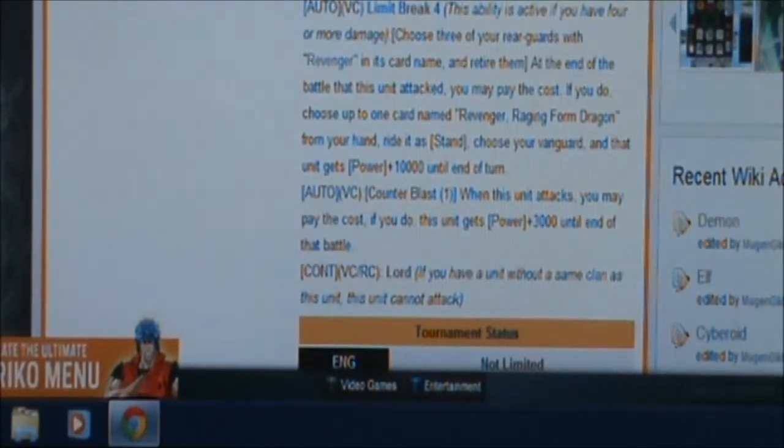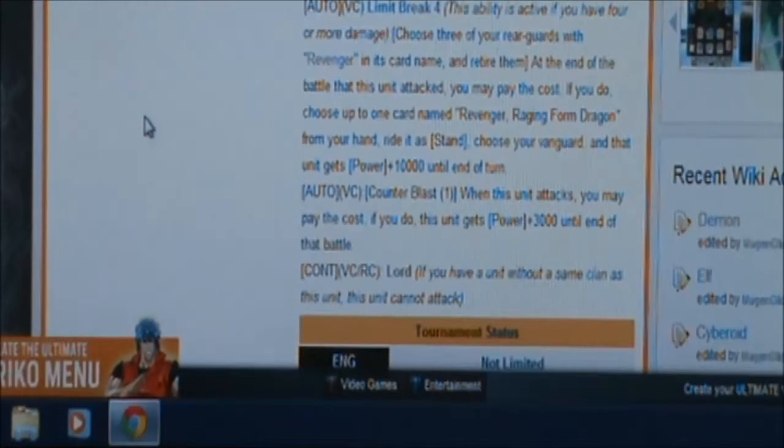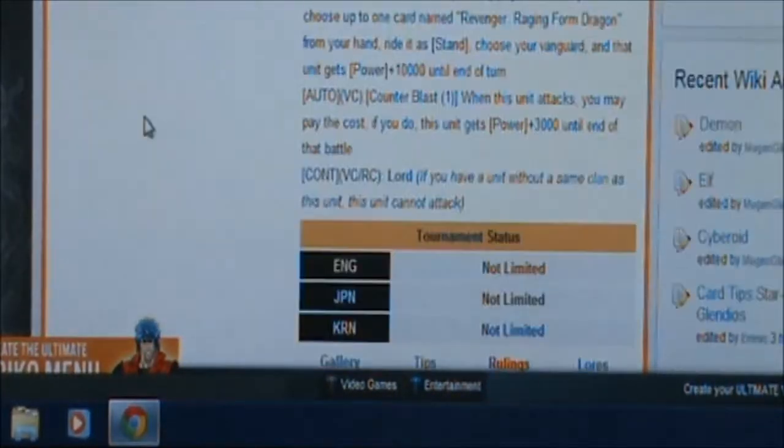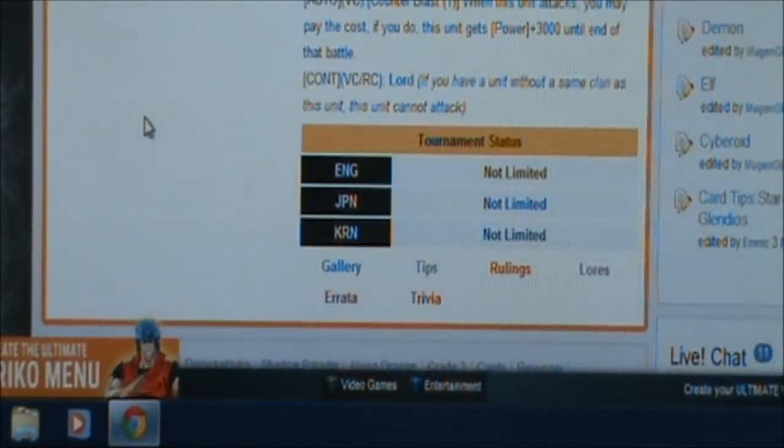That is pretty cheap. And his auto Vanguard counterblast 1 when this unit attacks. When this unit attacks, you may pay the cost. If you do, this unit gets plus 3,000 power until the end of that battle. So that's pretty dumb. It's sort of like a bootleg Organic Overlord at the end, but you counterblast 3, and the cool thing about it is it doesn't have to hit. So if you have one in hand, you write it and then a stand, and it gets plus 10,000 power, and I think that's really good.